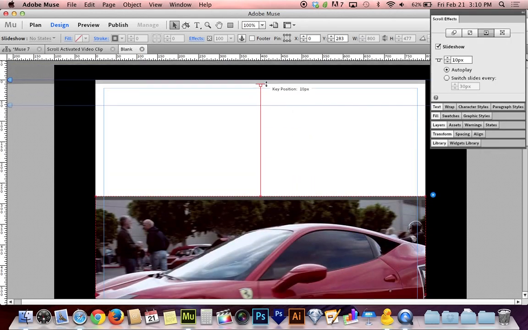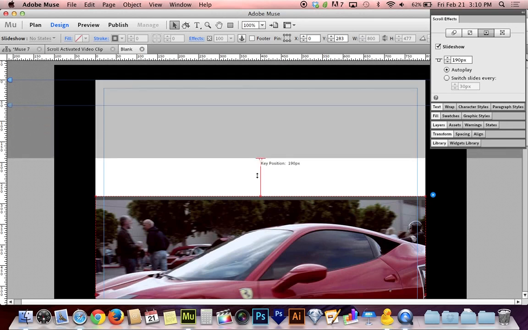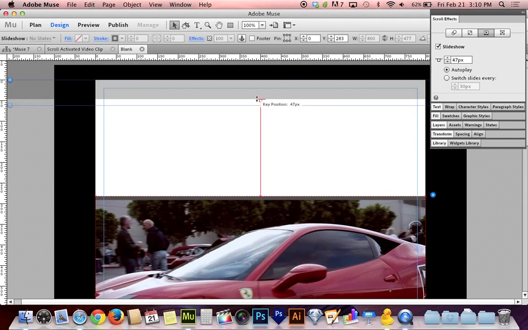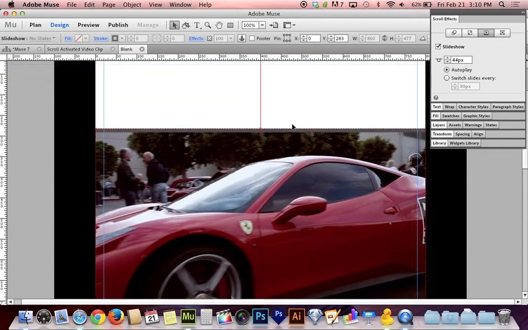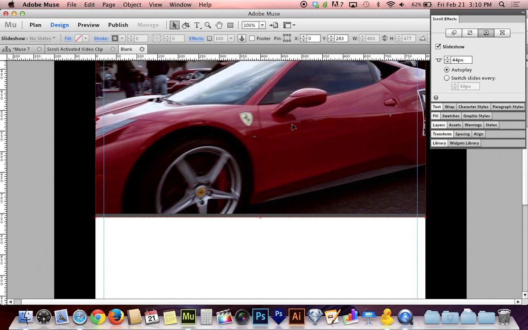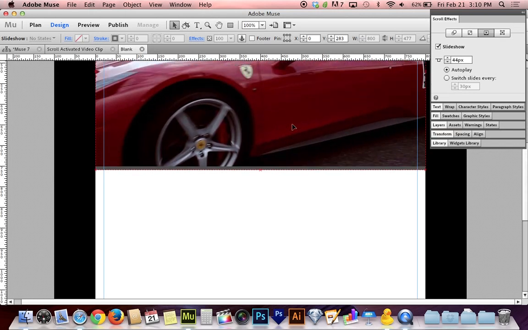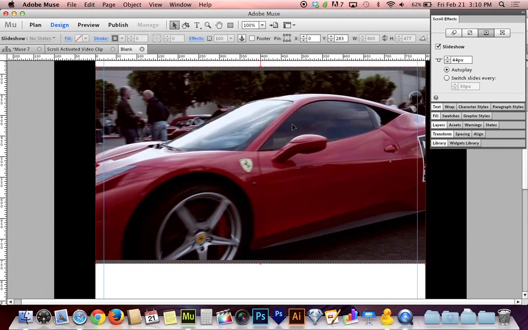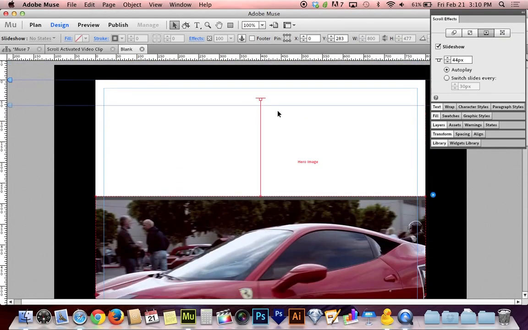So if you set it really, really high up, it's going to start earlier. If you set it low down, it's going to start later. So it's up to you guys. I like to create a little gap where it begins playing even though we're not at the top yet. Because as soon as the video gets to the top, we're scrolling past it and we're not going to be able to see it anymore. At least pretty shortly after we start scrolling into it, we will have scrolled past it. So I like to leave a little gap here. So during this gap, it will be playing and it'll be on the screen.